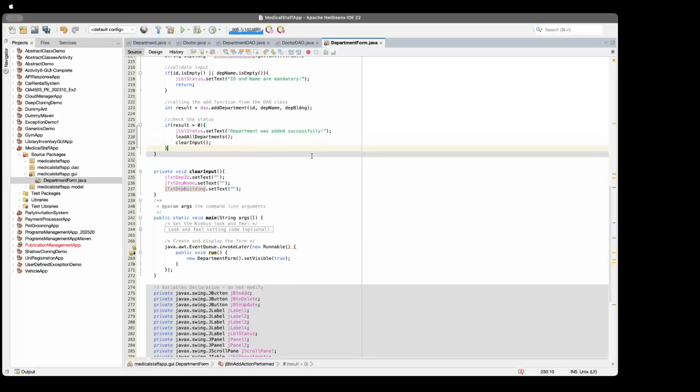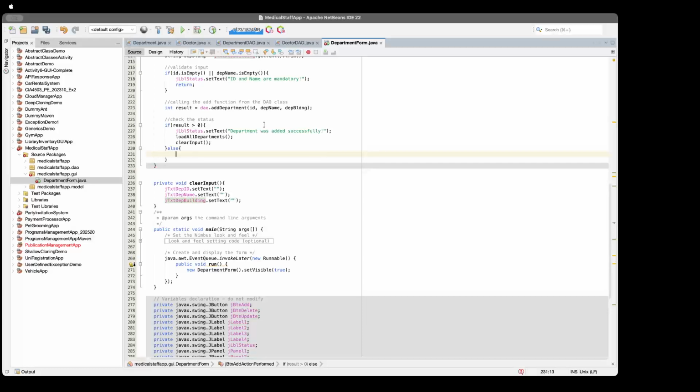All right, and else means there was something wrong. So it means that we were not able to add. So department, we will say, for example, was not added. Okay, maybe we need to check what was the problem in adding the function.